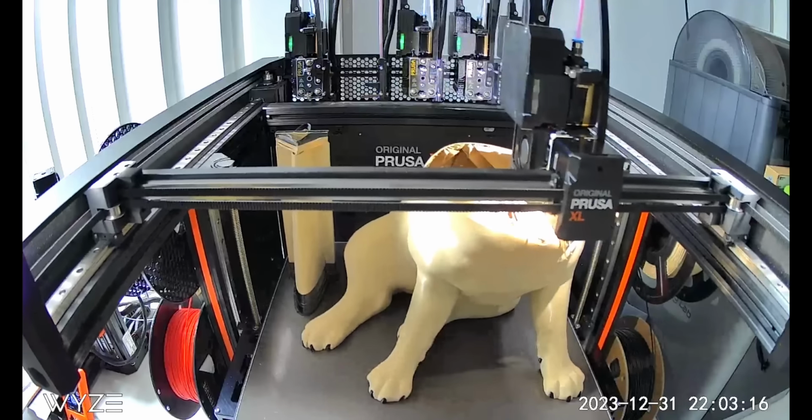And then right around here, a portion of the tower falls down. I assume that that's something to do with it not firing right, and there was just kind of a little bit of a defect in the tower. But not that much later, the fifth tool head also falls off the mount like the third one had done. This pauses it, and it waits several hours for me to wake up and realize what had happened to it. I have never bothered to set up Prusa Link, Prusa Connect with any of my Prusas, but it does make me wonder if you guys get any sort of notification if the printer errors and pauses.